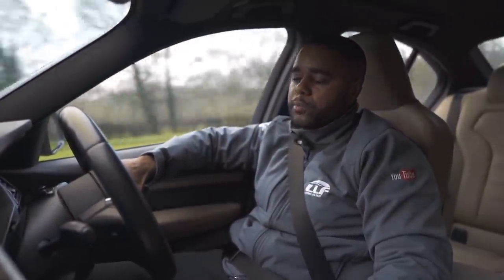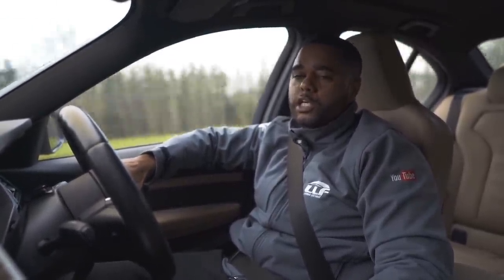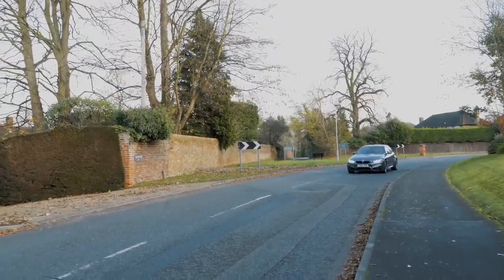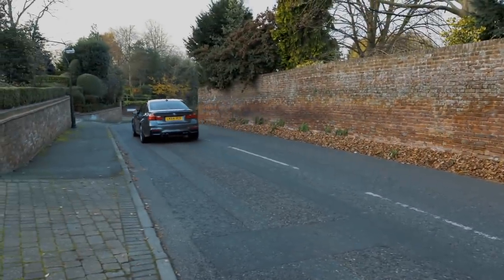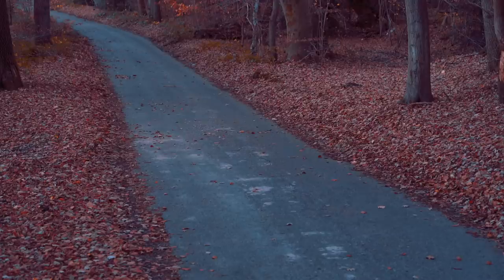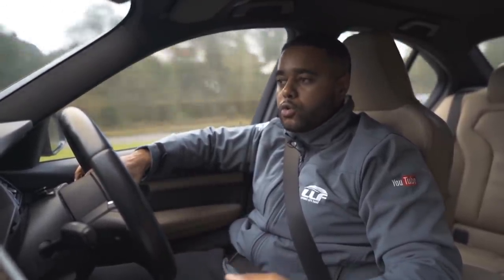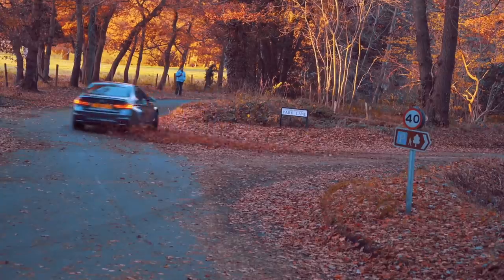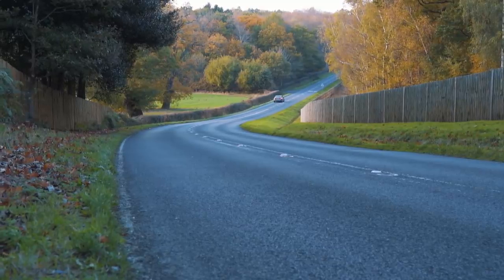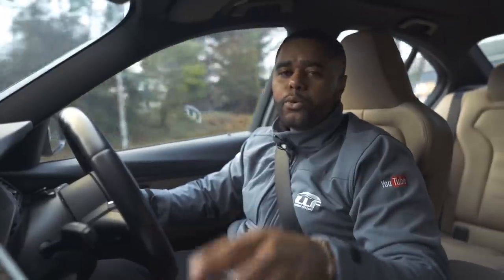Put everything in Sport Plus and turn traction control completely off — and it probably wouldn't be a bad idea to kiss the missus and say bye to the kids. In this mode the car is no longer in autopilot; it's in full manual mode relying on nothing but you, the captain. No computers, no excuses — just a steering wheel, three pedals, and 426 brake horsepower. When you put your foot down, the wheels spin so violently. The throttle, now at its most sensitive setting, reacts to the slightest brush. If you make it out of second gear without ending up in a house or a bush, you'll notice all the traction issues are gone — you can pin the throttle round bends like you wouldn't believe. The grip levels are ridiculous. Everything about the car feels razor sharp, way more focused.